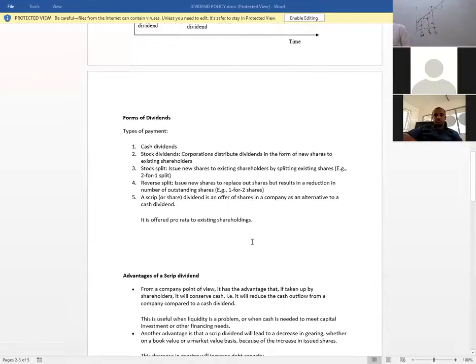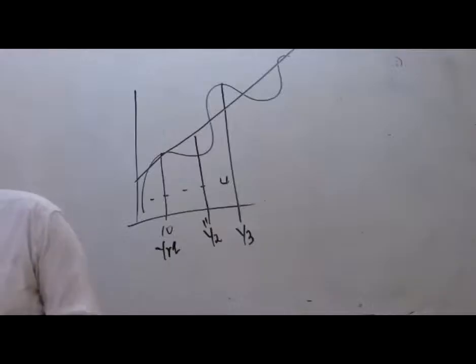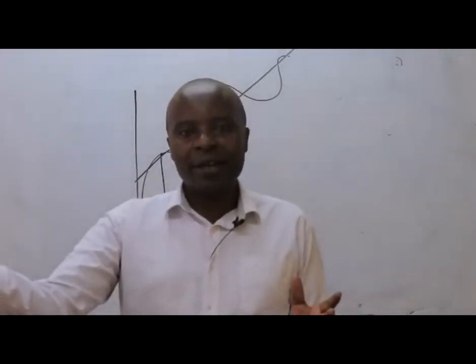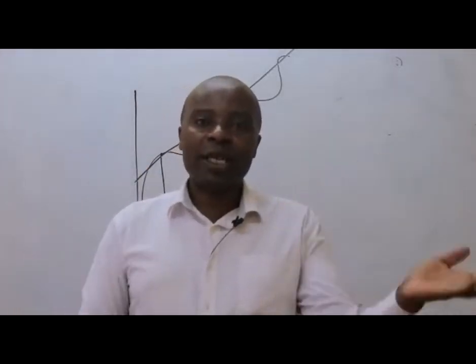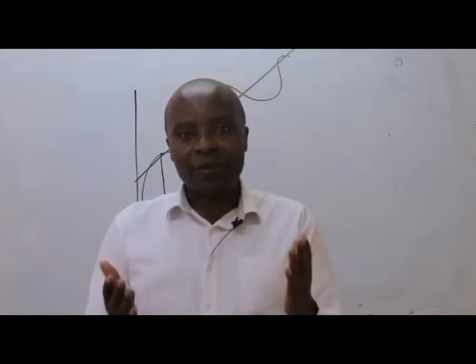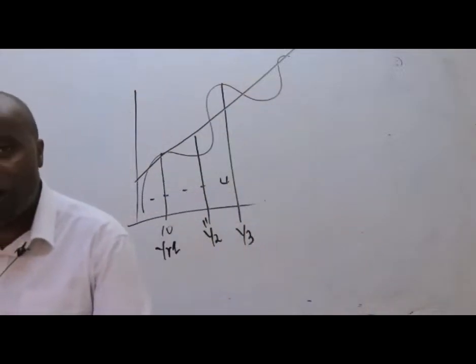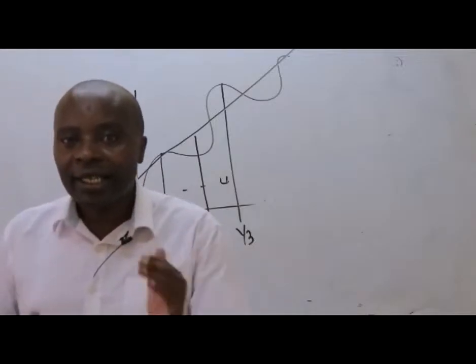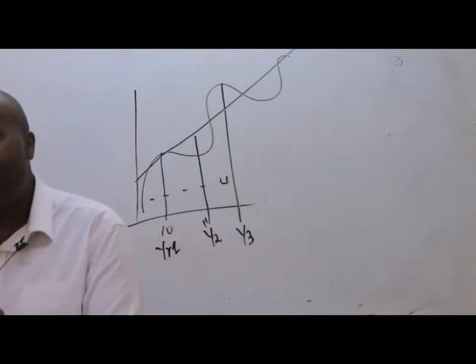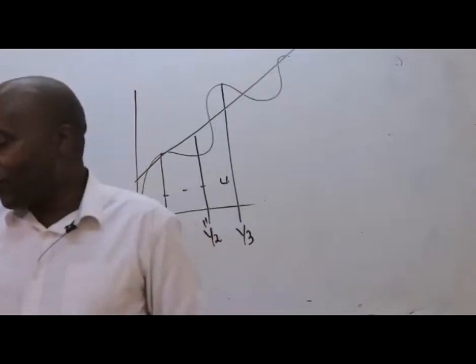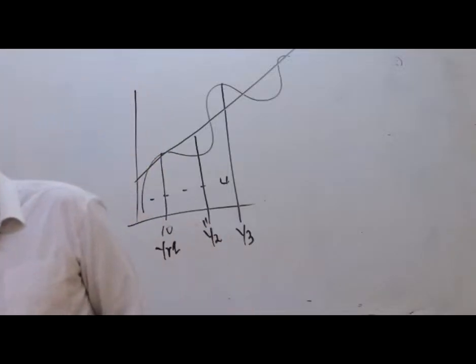So under scrip mode, ladies and gentlemen, we are giving you two options. Either you take a cash dividend here, or you take, in this case, shares. So we're giving you an alternative: scrip. Very important. But all in all, you're giving out what here? Shares, because at the end of the day you want people to take up shares, as you may not be having the money.